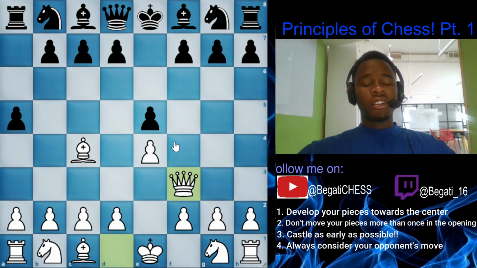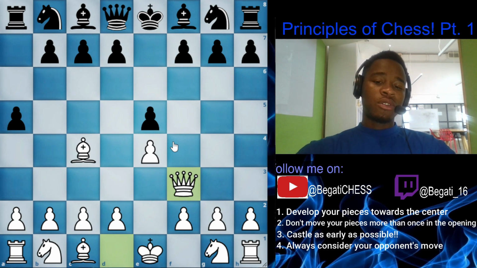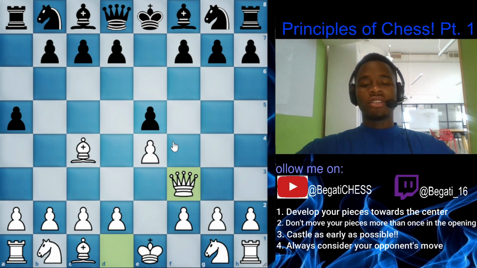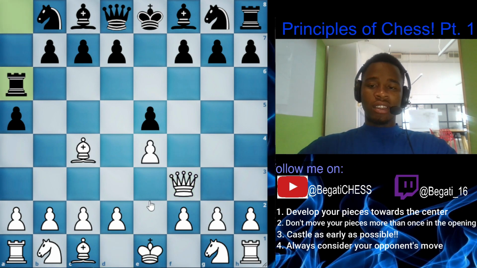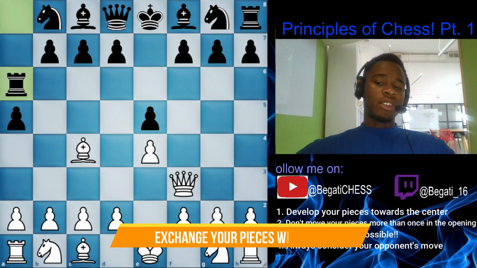Although you don't need to respect your opponent's move every time. As you advance in chess, there are sometimes that you see this move is not correct, so you go on with your plan. But most of the time, you want to respect your opponent's move to know why he played a particular move, right? So that's that about the fourth principle. And then for the last principle, finally, exchange pieces only if it helps your development, right?